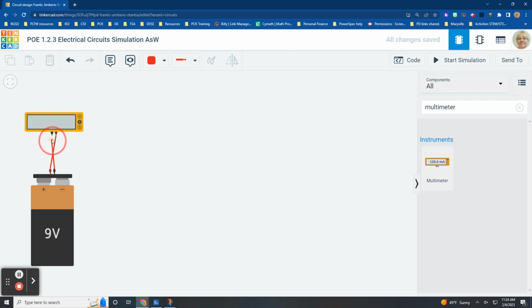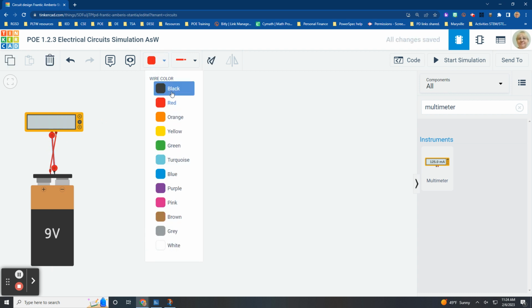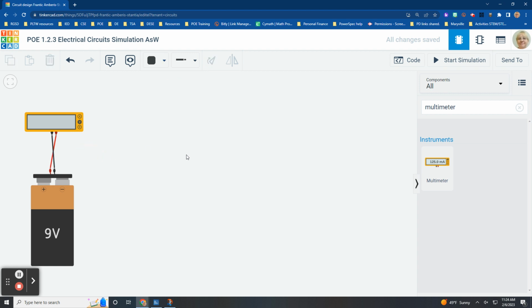So then let's make a negative to negative. But wait a minute, that's still red. Let's change that to black. Match your colors so that there's little, if any, confusion. Because when you physically are wiring something, it's not going to work if you mix them up. You can blow it up. Okay? Believe me, I've blown up many an LED, and I'm still blowing them up.